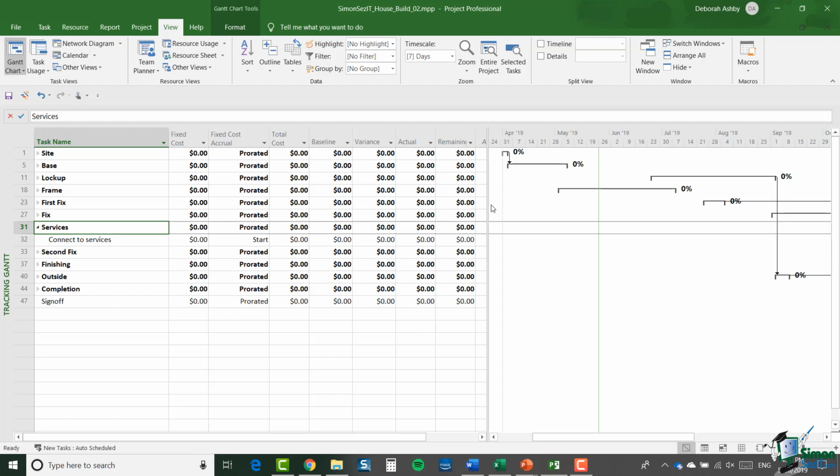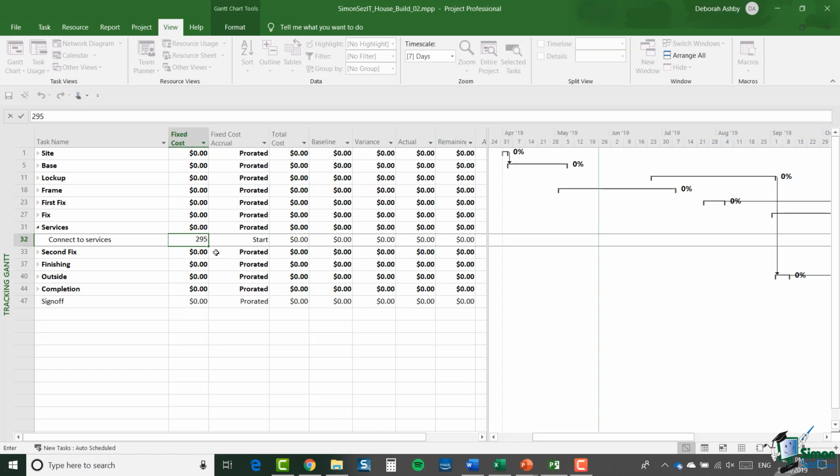And I'm going to talk about some of these other costs as we go through the next section. But in this particular case, the fixed cost for connecting to services, we'll just put it in here as $295.